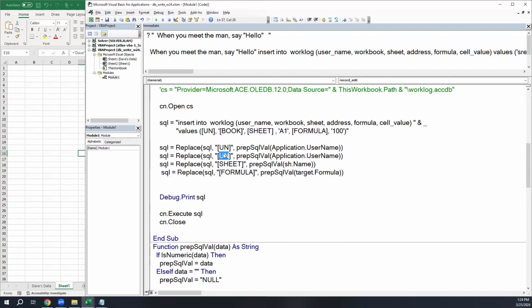Now replace book with, let's say sh, the worksheet dot parent, which will be the workbook that holds the worksheet dot name. sh.Parent.Name. I thought that would be it. Just check for a moment.